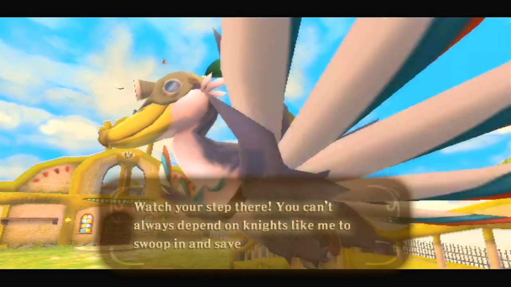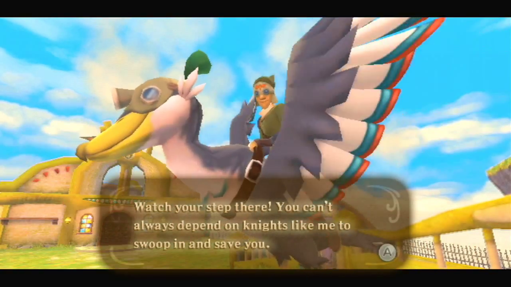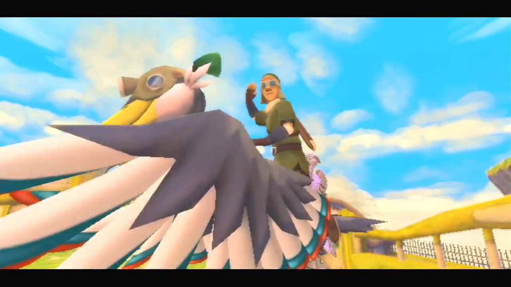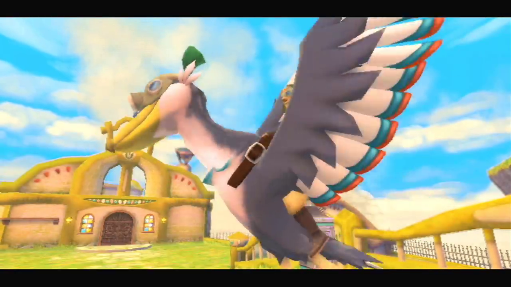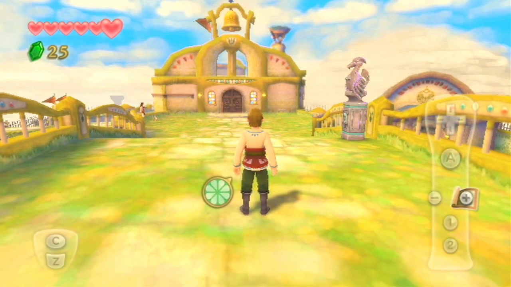But basically, if you fall off the edge, a professional knight person will bring you back up here. Watch your step there. You can't always depend on knights like me to swoop in and save you. Yeah, at least they give an explanation for how Link gets back up if he falls off an edge. So I guess that's kind of funny.